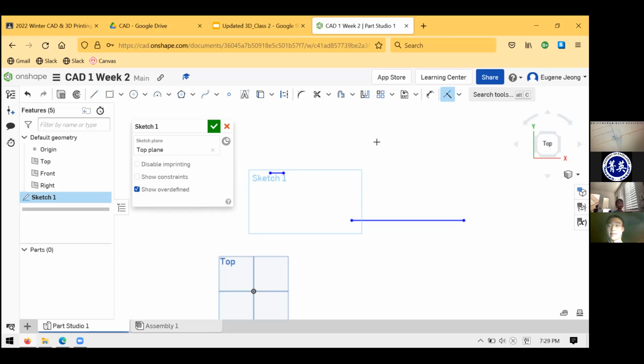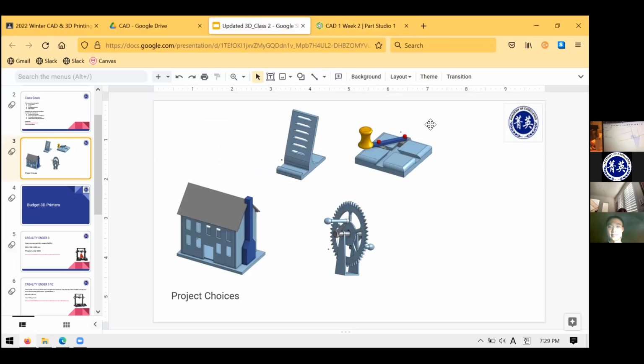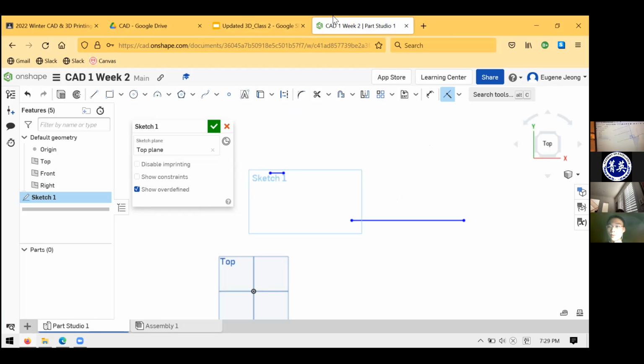And that's good because whenever you design something, whether that's a part on a robot or one of these designs that we have as the examples, what you don't want is for your design to be able to randomly change to other things just because someone went in and dragged things around. You want everything to be defined perfectly so that there's only one possible way that that sketch could exist.